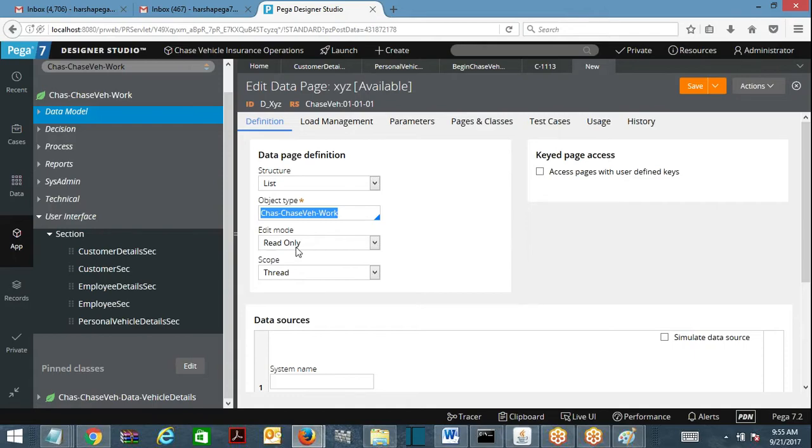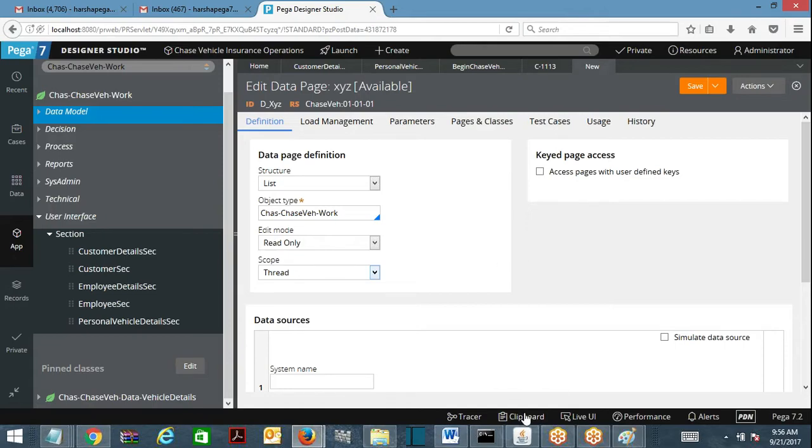Now, data pages are read only. Up to Pega 6 they were only read only. From Pega 7 onwards, they can be read only or editable. So why is it read only? Say the interest rate is 14.5% as I have given. Downstream in the program, one of the developers has written page.property equal to page.D underscore XYZ dot interest rate equal to 12. He has updated it in the business logic. Is it acceptable? You should prevent users from updating and deleting the data. No one should delete a data page. That's why data pages are read-only pages, meaning this page cannot be deleted and cannot be updated.